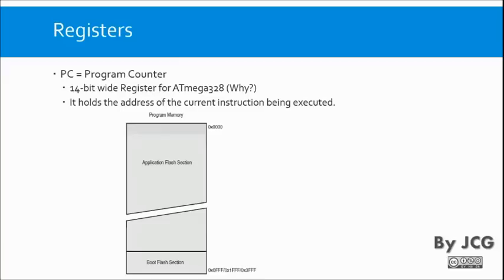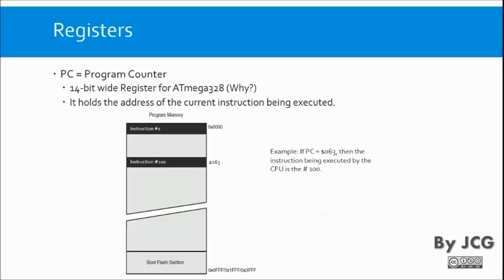Let's see an example. Let's suppose we have the flash memory. Remember, this is the flash memory map. So let's suppose we have some instruction at address 0. As you can see, we have address 0 and it says instruction number 1. This could be any instruction. Next, let's assume that at address 63 in hexadecimal, we have the instruction number 100. Again, this instruction can be anything.